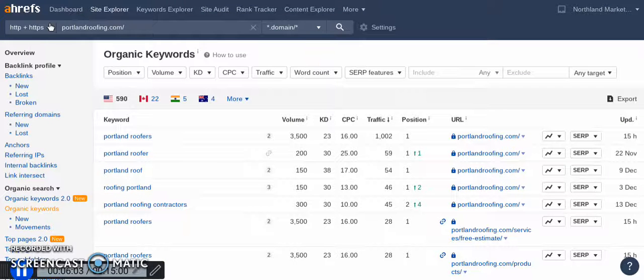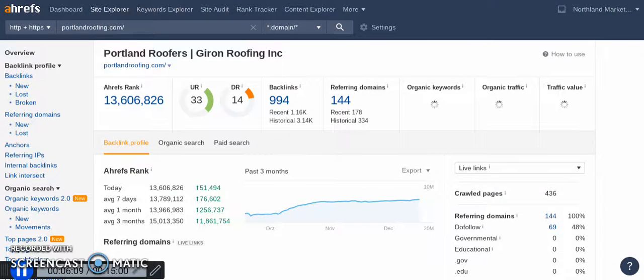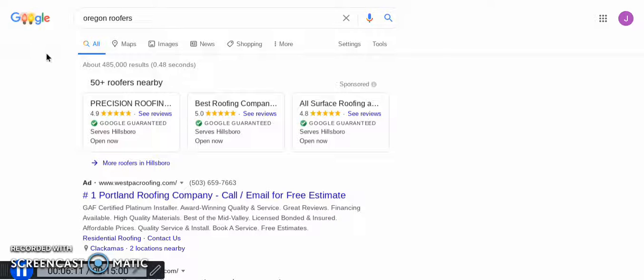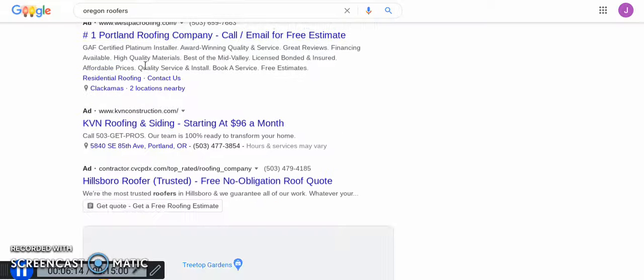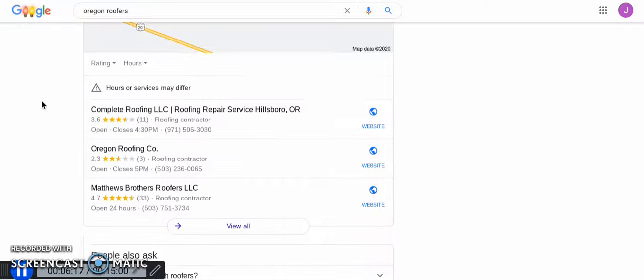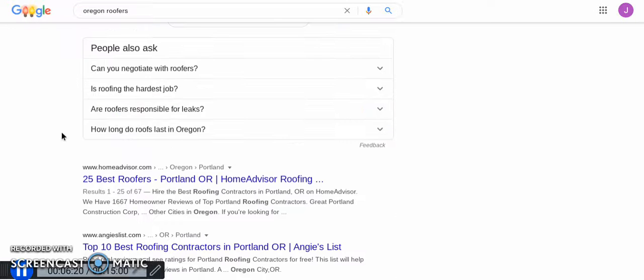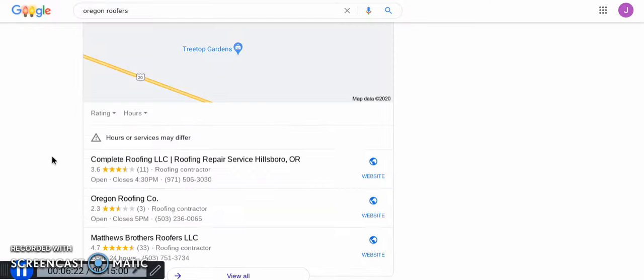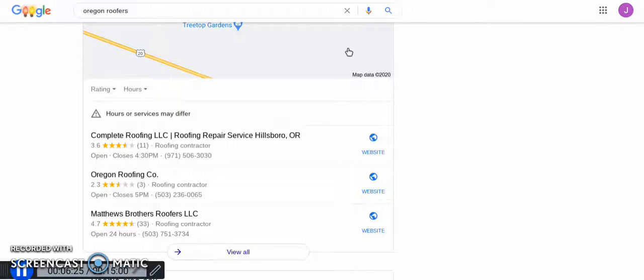And the last thing that I want to go over is citations, which we'll hop over to search. Okay, so I plugged in roofers to find your competitor, and when you plug something into Google, you get ads, and then you get what's called the map pack here, and then you get organics here, right? In order to rank in the map pack, you need what's called Google Maps, and then to help that get ranked, what's called a citation. And a citation is just your business name, address, and phone number in different directories all over the internet, such as Yelp and Bing and whatnot.